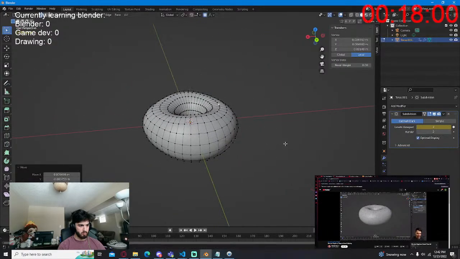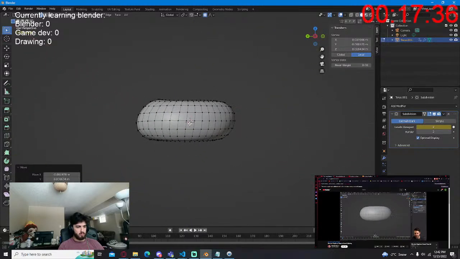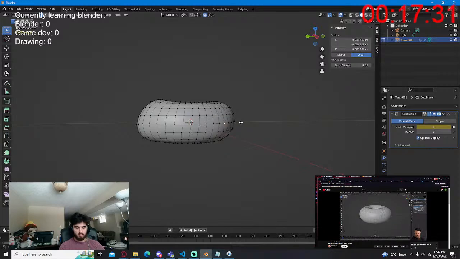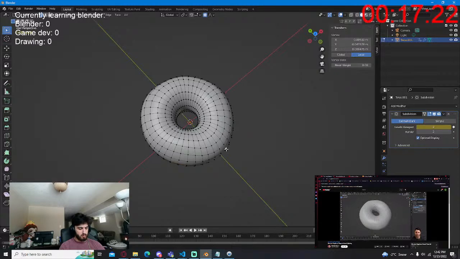Alternatively, a better way, not to throw too many hotkeys at you, get my keyboard shortcuts if you haven't already, link in the description. Another hotkey is Alt-S, which instead of moving it arbitrarily, will move it according to which direction those faces are pointing. And this is perfect for this exact case, because we've got points rounded around it, and it's tedious to have to get my camera angle exactly right when really I just want to select certain parts and pull them in and out. So Alt-S allows me to do that. The shrink and fatten tool is what it is called. But other software, I think, calls it move along normals or something like that.